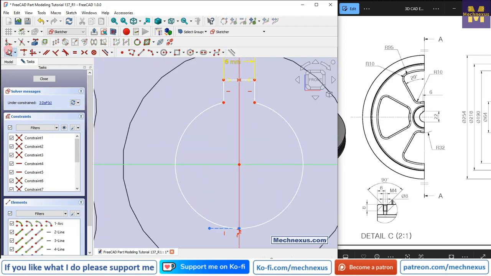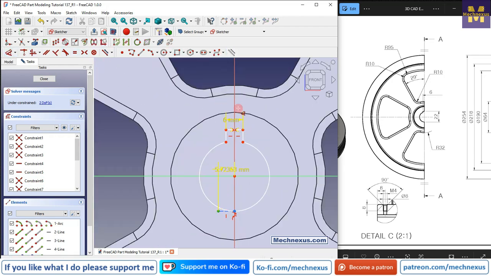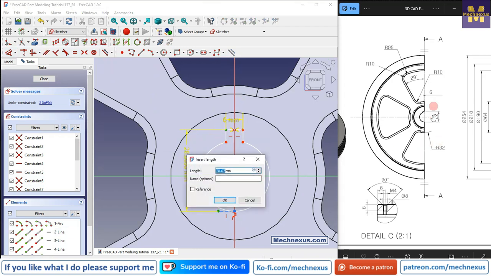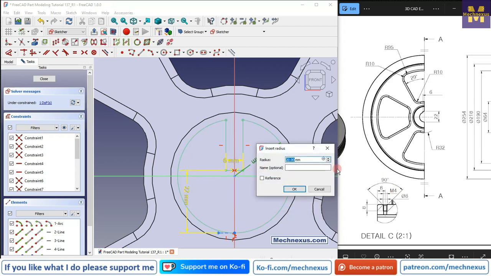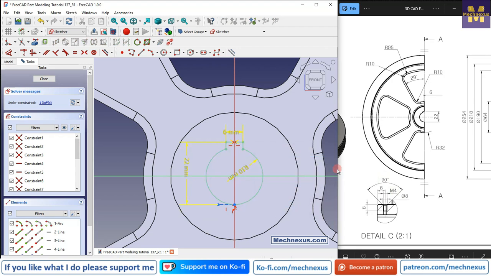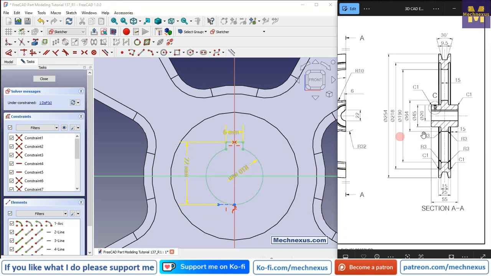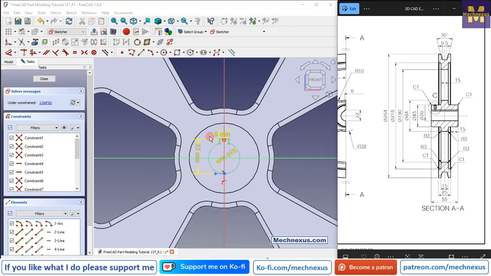And now we will select smart dimension, select this point and this point, and here we will add the dimension 22, and define the diameter. Diameter is 20. So here we are defining the radius, so we will give it 10, and you can see here diameter 20.